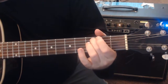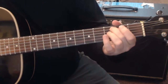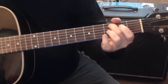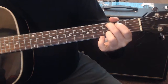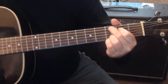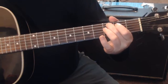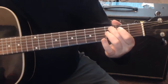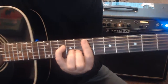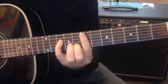So we have this C, we have this C, we add this, and that's actually a C chord as well.